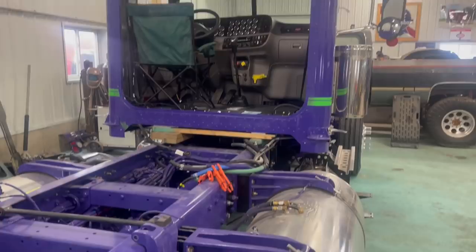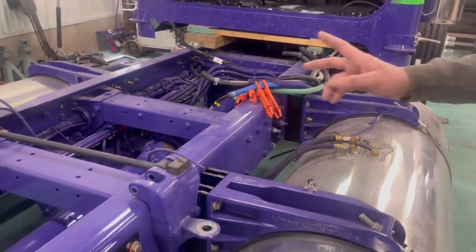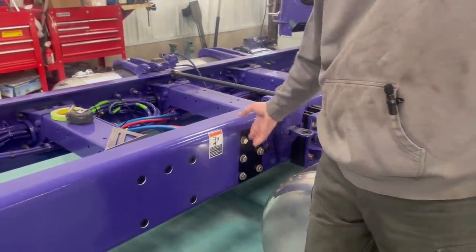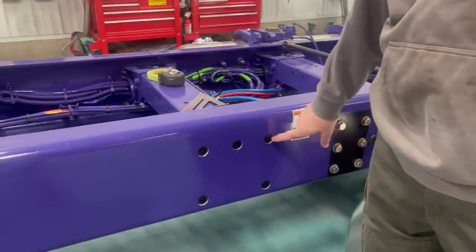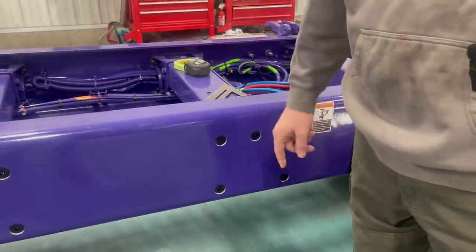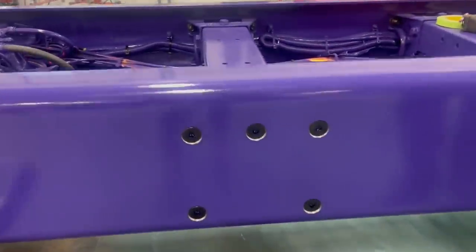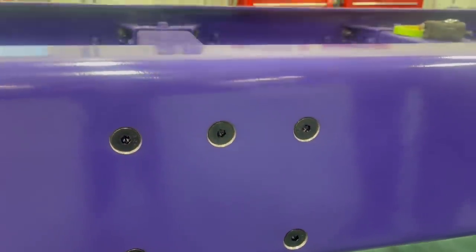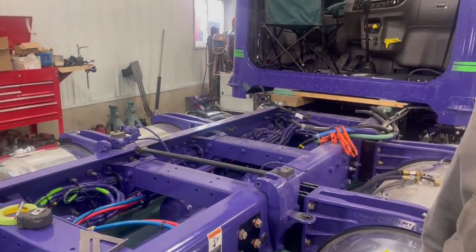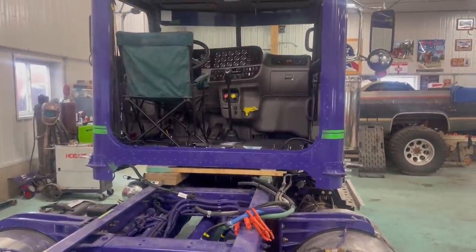But anyways, today, after the tanks are done, we've got all these holes to take out. These aren't being used, so we're going to weld them up. We're going to weld these countersink bolts up, and I'm going to show you how to do that, or at least how I would do it, because I don't think there's a video anywhere showing what to do. So I'll get some of that together for everyone. And then obviously we're going to strip it the rest of the way and start doing some body work.